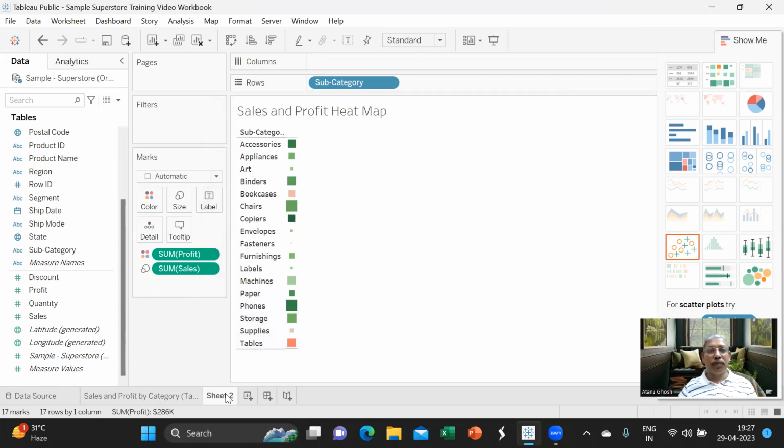Okay, name this sheet also as sales and profit. Let us now move on to the next chart, which is highlighted table.